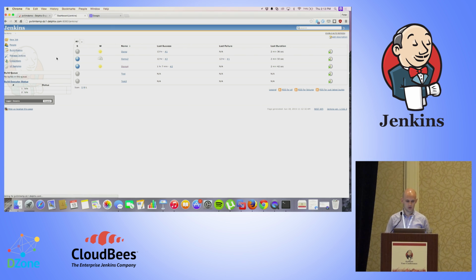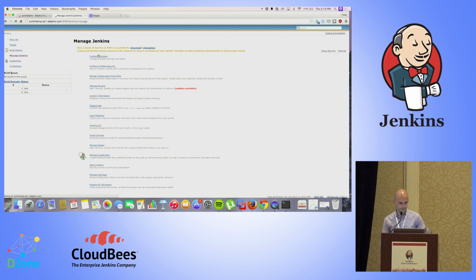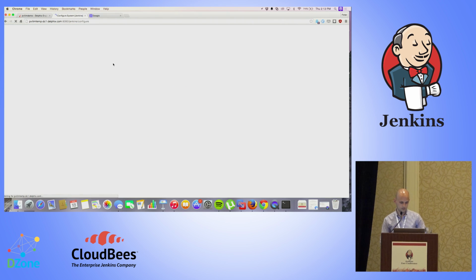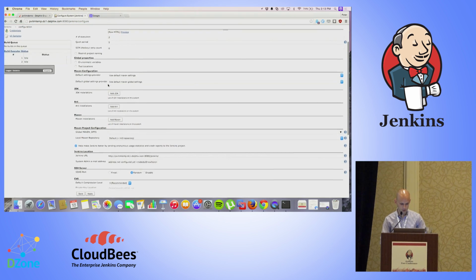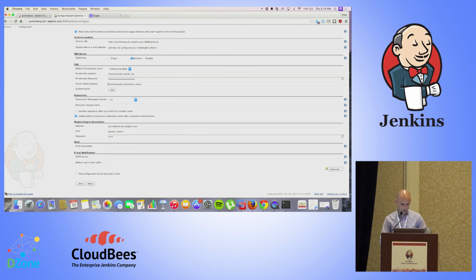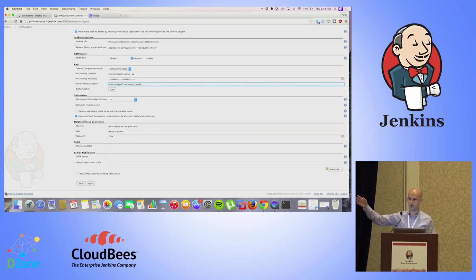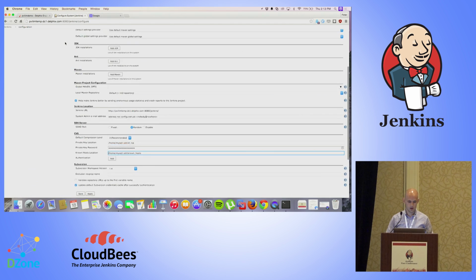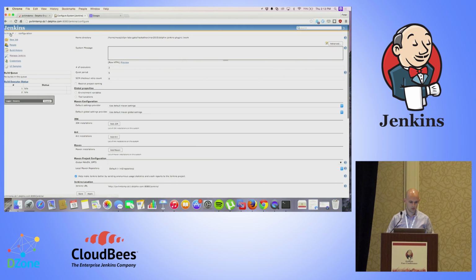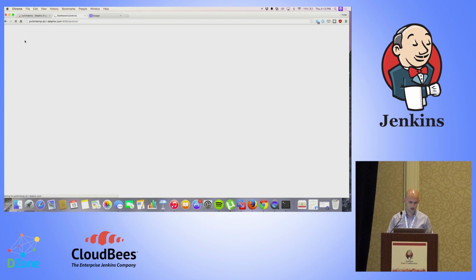So first of all, I was going to show the main configuration page of Jenkins. All right, so if you see here, I added several fields to this. So there's the main configuration page. It's easy to add configuration page fields here for your plugin. It has the address of the Delphix engine. It has the username and the password for how to connect to it. And then if we scroll up here, so that's the initial configuration. We're going to scroll up then and set up a new job.